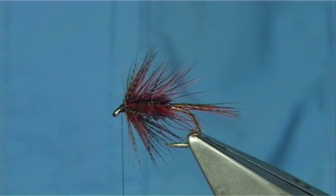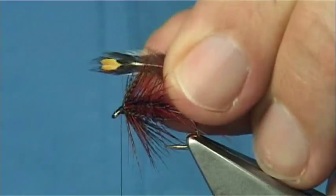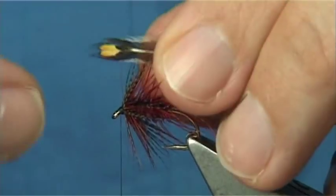I've got plenty of split jungle cork. So a single eye does. Just looking for one that's about the right size. Just to give an impression, you don't need a monster eye. And if you look at this eye here, you see there's a kind of split. These are ideal, it's the right type of shape.